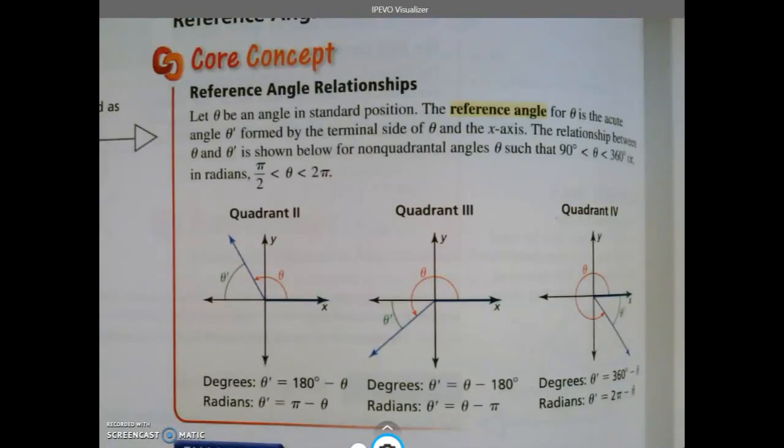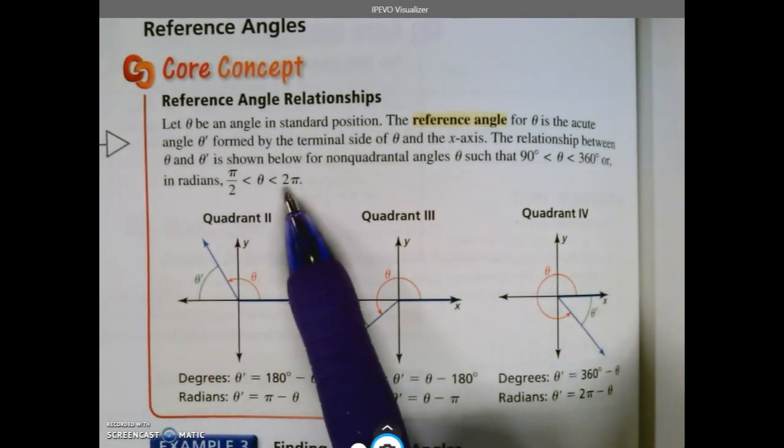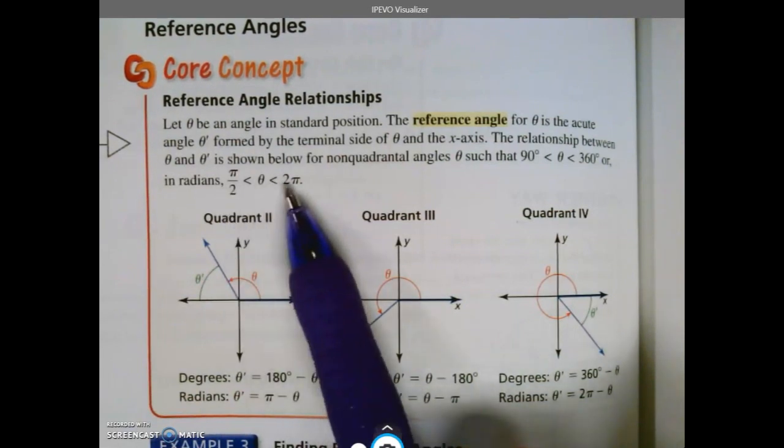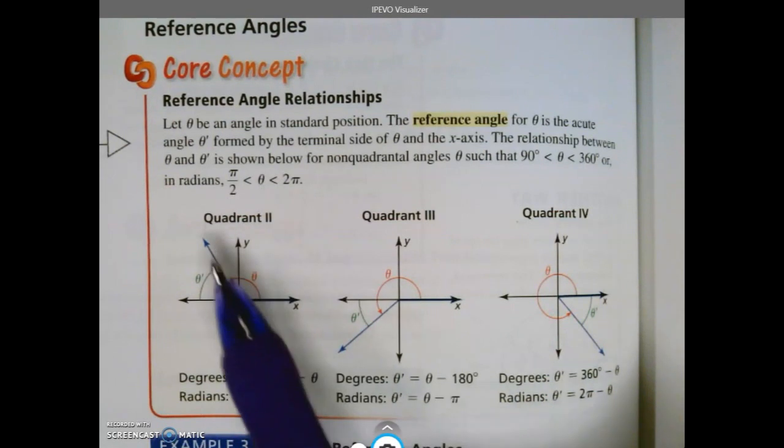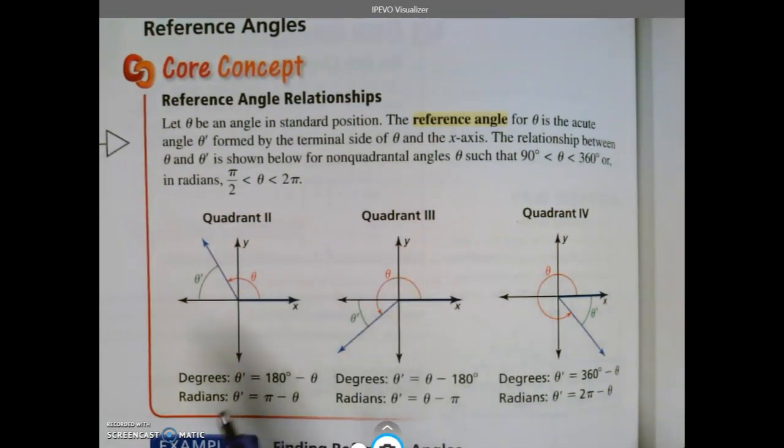Alright students, this is 8.3, video number 2, reference angles. Here's what's tough about reference angles. They get into radians, which we're going to talk about some more, which we talked about in our previous video. And they get into which quadrant you're in, and then this weird notation and everything like that.